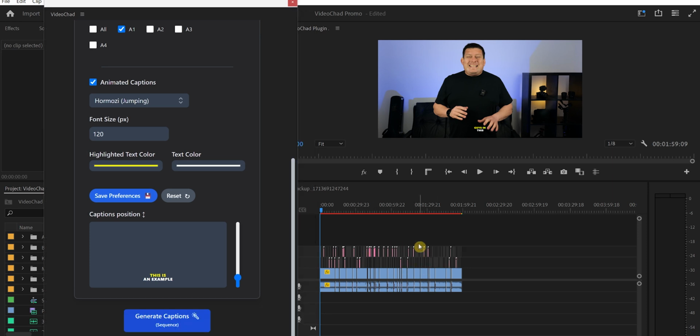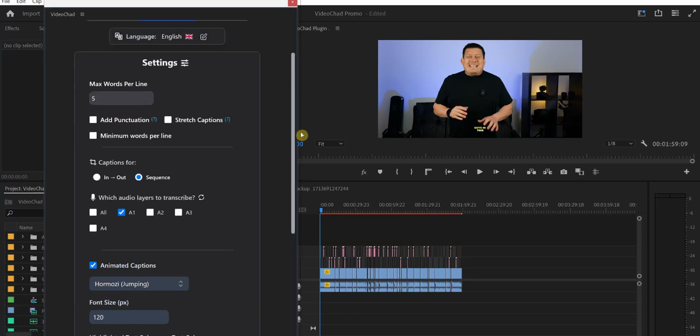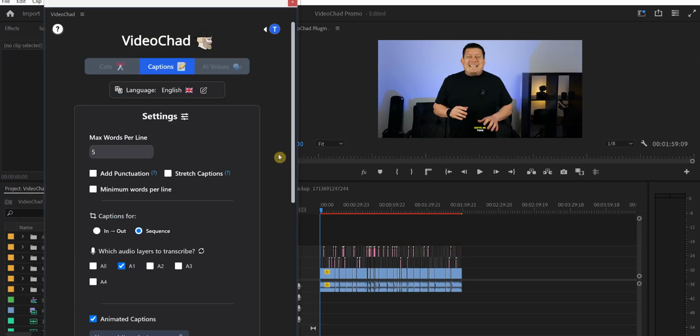Now look at this, it added all the subtitles, and as you can see, it already fixed it down exactly how I want it. If I maximize this, you can see that the subtitles are here, and they are pretty cool. So the point of this plugin is to save time. You save so much time. Now let's go to the next one.